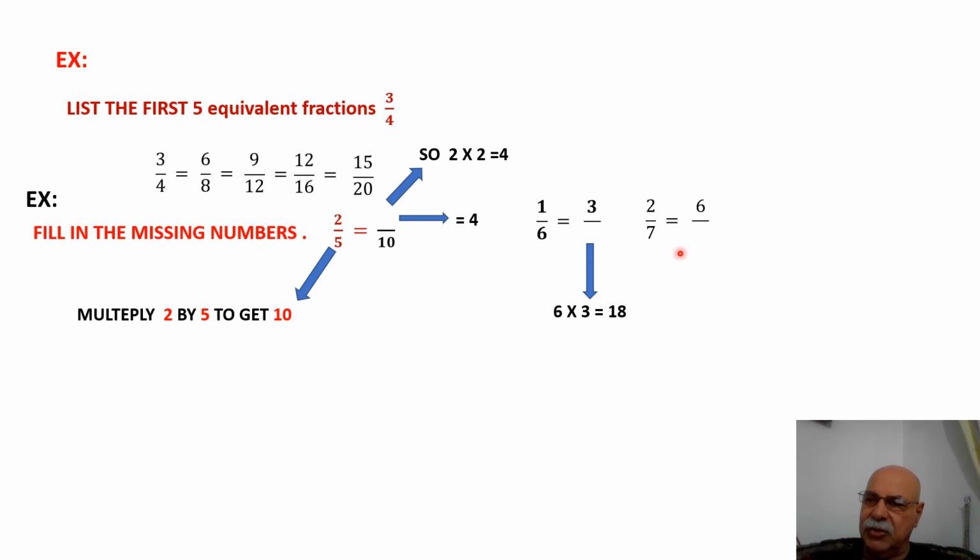So here also is the same problem. Which number do I multiply by 2 to give me 6? It is 3. 3 times 2 is 6. For 7 also, which number do I multiply by 2? 3, it gives me 21. You see, 3 times 7 is 21. You understand? I said which number when I multiply by 2 gives me 6 is 3. It should be 3, and I also multiply the denominator by 3 in order to give me 21.